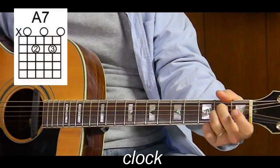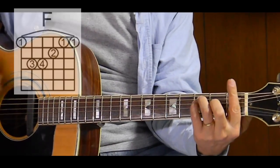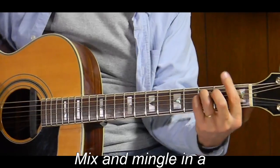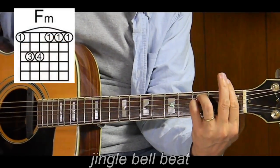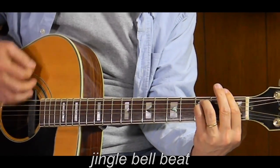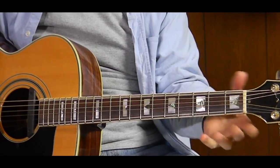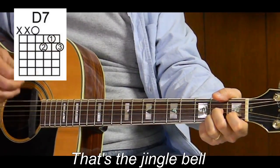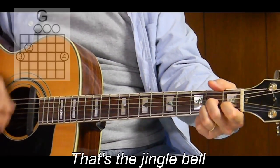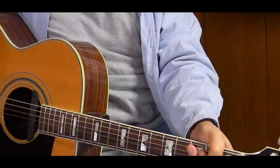For C, 1 and 2 and E minor 7, 3 and 4 and then an A7 for the whole measure. Clock, 3 and 4 and F. The whole measure, 4 beats. Mix and mingle and then F minor, 4 beats. Jingle bell beat, 4 and. So that's 1 and 2 and 3 and 4 and. Next is D7 and G or G7. They're going to share the measure. That's the jingle bell. So it's D, 1 and 2 and G, 3 and 4 and down, up, down, up, down, up, down, up.